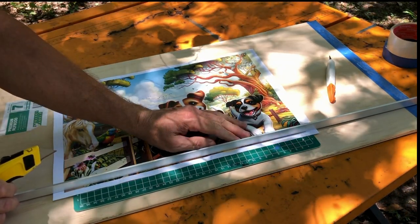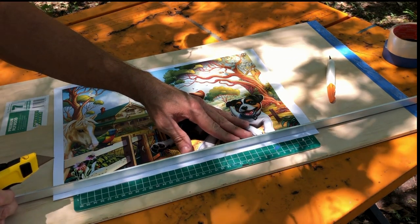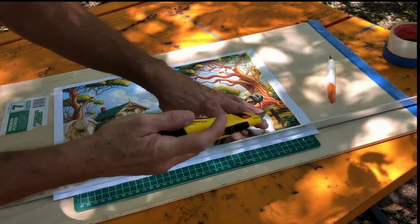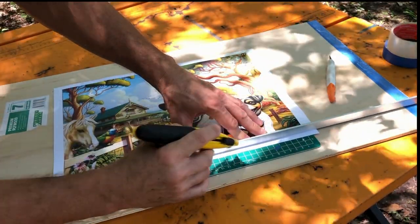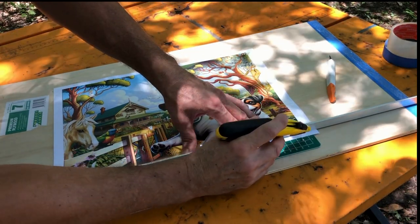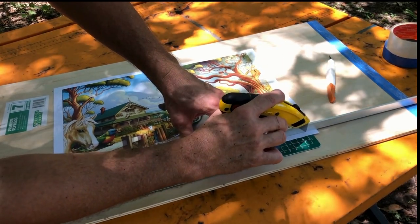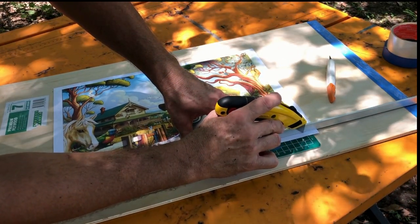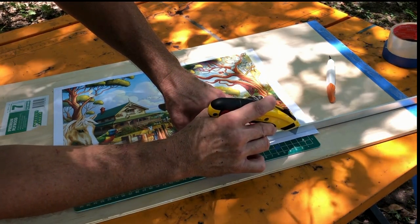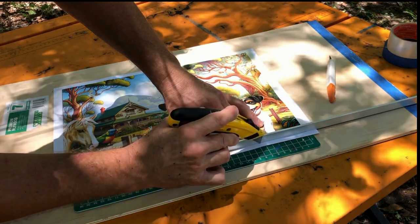So now I get my aluminium strip. Once I've got my cutting vinyl underneath, and just when you see that image disappear, which is about there, I can keep my fingers safely behind where the blade's running, and in theory I can keep my cutting blade along the aluminium edge. Oops, it's not working too well. And use that as a guide and just run the Stanley blade down along the vinyl. That seems to be working.